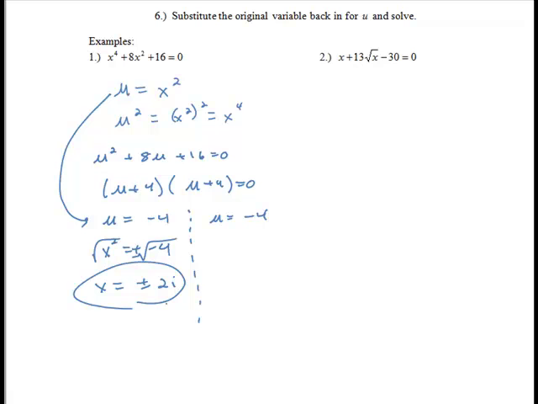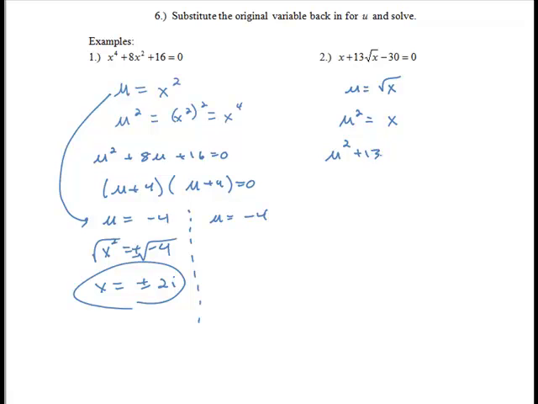Example 2 is right now a non-quadratic equation, but it is quadratic in form. The first variable is the square of the middle term's variable, and we see that when we set u equal to the middle term's variable, square root of x. Already, of course, making sure it's in standard form set equal to 0, and it is. So now when we square both sides, u squared is equal to just x, the variable in the first term. So substitute these values into the equation.